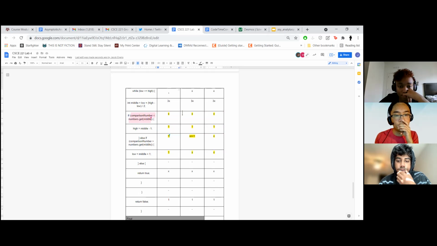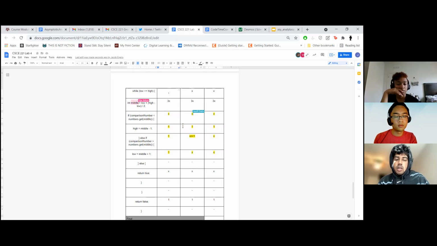Wait, is this a recursion? Yeah, this is a recursion. Wait, no. It doesn't really. Numbers calls dot get middle. Okay, that's just the class. And then get middle. Middle is just the same calculation of low, so it's like 3, I guess. Well, it's just calling on it, so it already exists. I don't know if that counts. But wouldn't it have to follow the same format since it's a list?